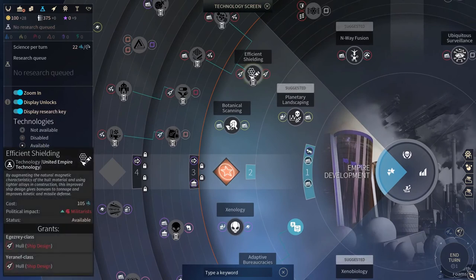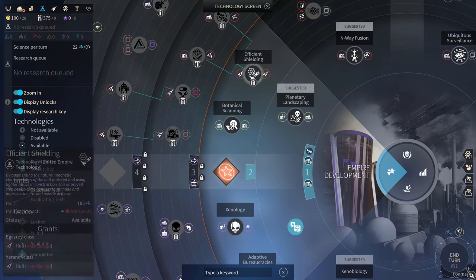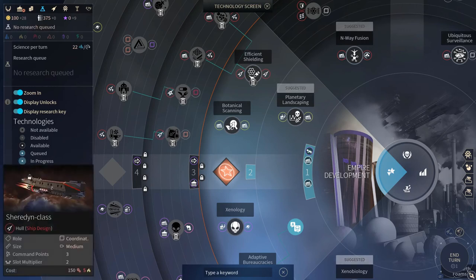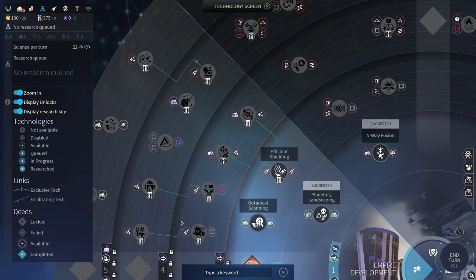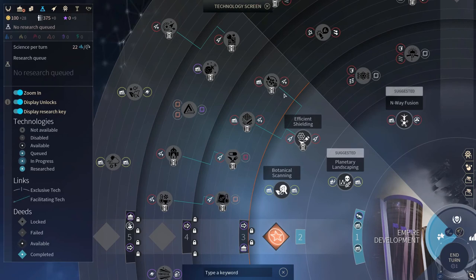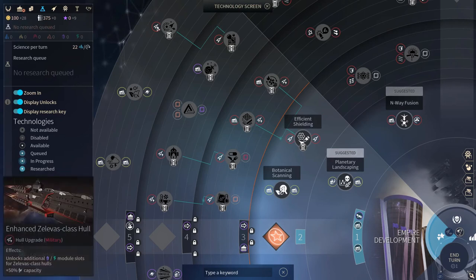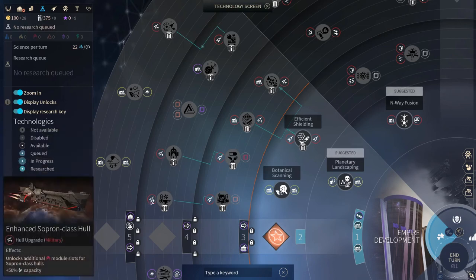Finally, you will want to unlock the different types of ship. So you've got the small ones here with efficient shielding, then you've got the two medium ones, the defensive one and the offensive one here. The defensive one is there, and the large carrier over there. So these are very important and you will want to unlock them. Linked to them are technologies that give more module slots for your different ships. So all of these cost strategic resources, but they are very important to get. So I would really much advise you to unlock them if you have the strategic resources needed to, you know, use these additional module slots.